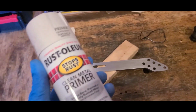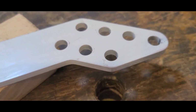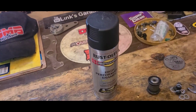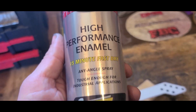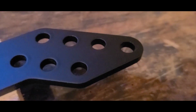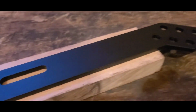I'm going to hit it with a coat of primer and then hang it up to dry. After that, one more quick sanding, give it a dry wipe, and now I'm going to get some of this high performance enamel on there. I think I have just enough in this can. Oh yeah. That's something we can work with now.